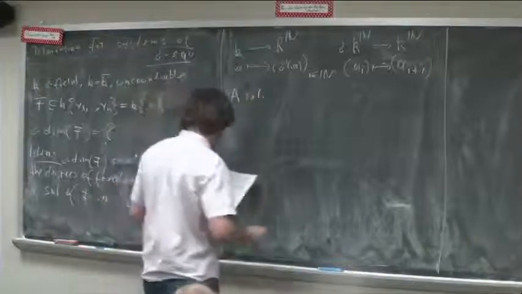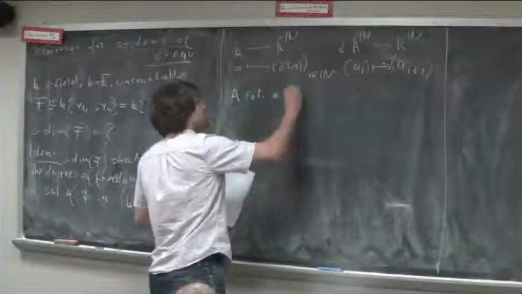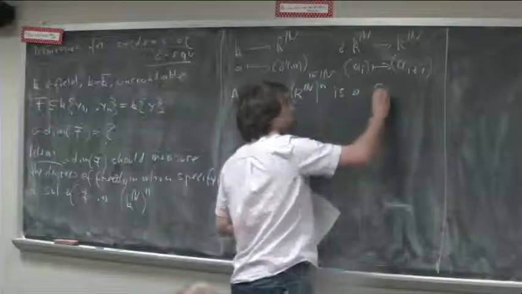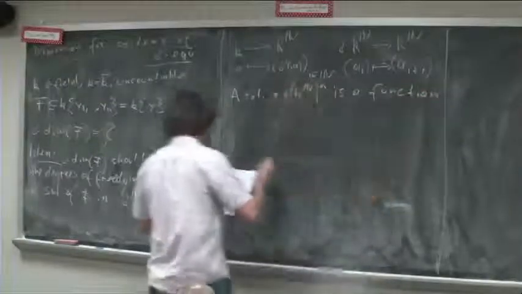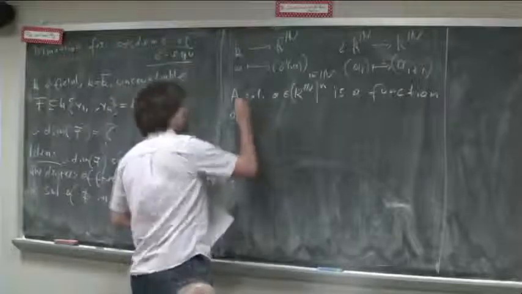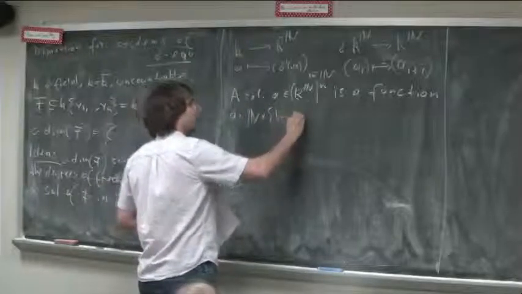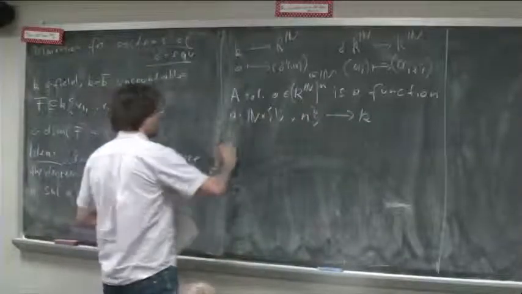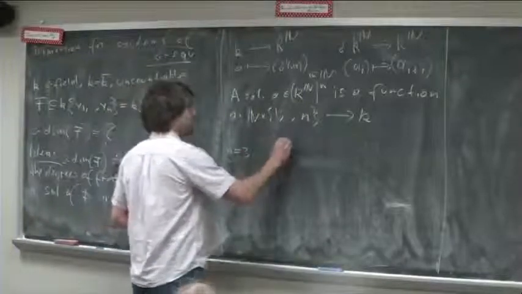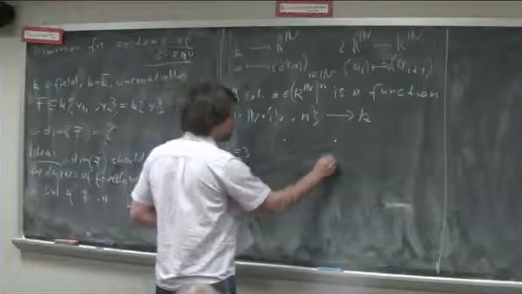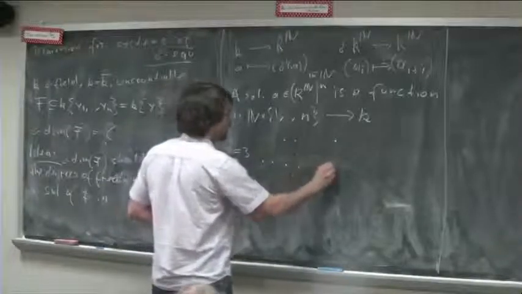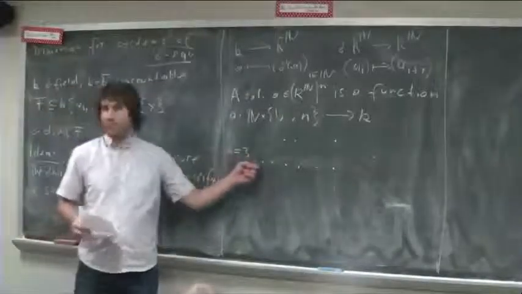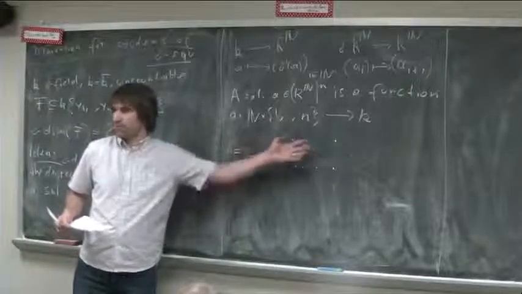A solution here, we can think of it as a function, a solution in the ring of sequences, as a function from the natural numbers to K. The picture is, say, something for n equals 3: you have this set here, and to specify the solution, you just need to assign a value in K to all of these points.